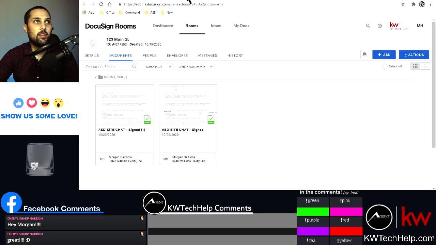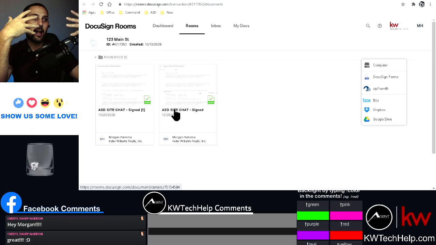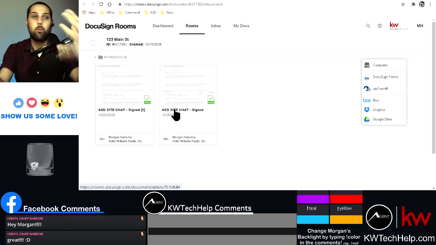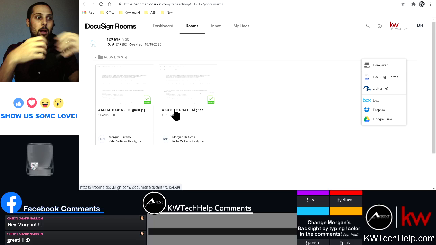So for those of you who are pulling forms through Zip Forms, you can pull a blank form through Zip Forms into your DocuSign room, click on it, right? We'll click on it. It'll pop open and you can actually fill out your Zip Forms forms inside of your DocuSign room. So you don't have to travel anywhere. You can just pull forms in, fill them out, send them out. And then when they come back all nice and pretty, we'll come here to our document section right here, and we will add file and we'll import them for our principal reviewing broker.